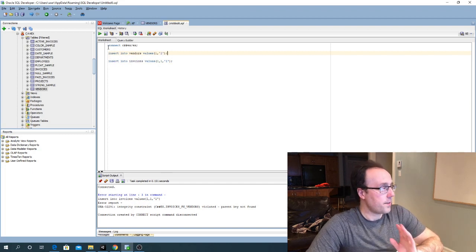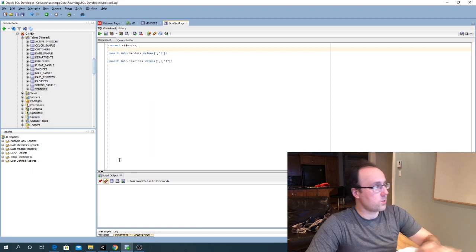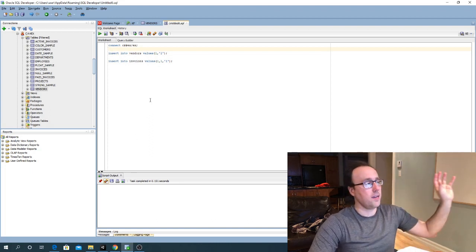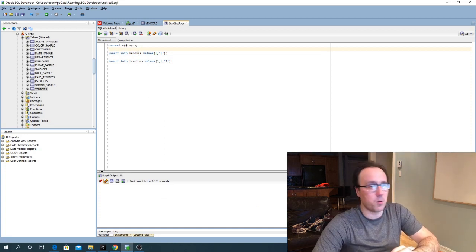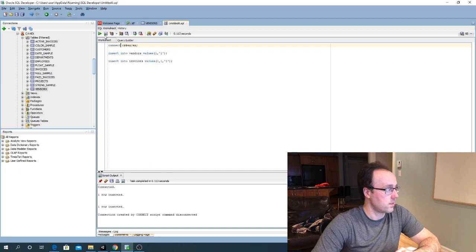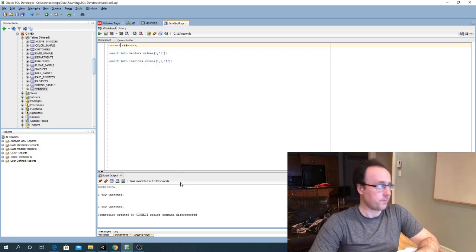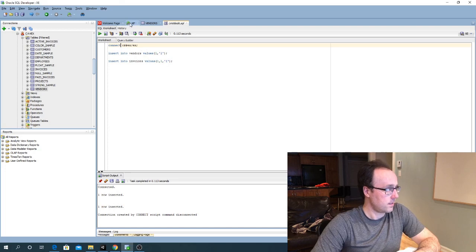Okay, so now this should work, because when it goes to add the invoices, there will be the matching primary key in the vendors table that the foreign key in the invoices table references. So let's run this. And there we go, it worked that time. It inserted the value.